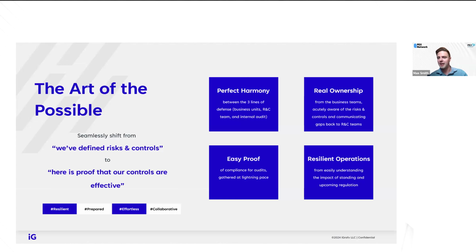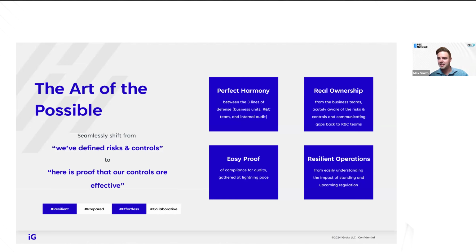And piggybacking on that, and specifically for the risk and compliance teams, I would say one of the things I hear often is that they wish that the business units took more ownership of their risk, because at the end of the day, they're the people that are executing the business processes. They're the ones that are either engaging in risky behavior or preventing risky behavior with their actions. And so in this art of the possible organization, they have ownership of their risk. They're informed about it. They know what the risks are, and then they act appropriately.